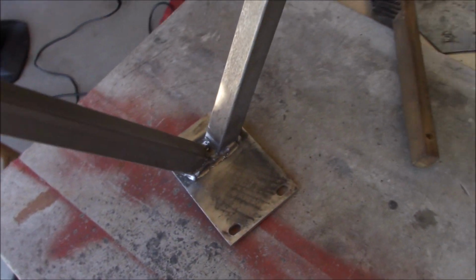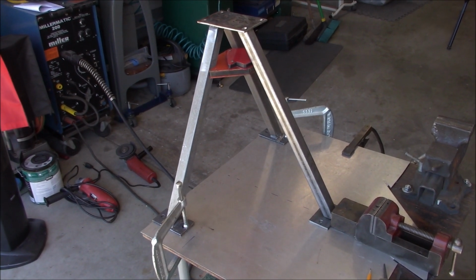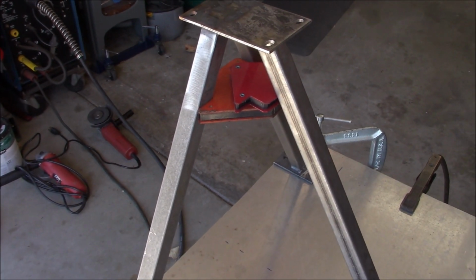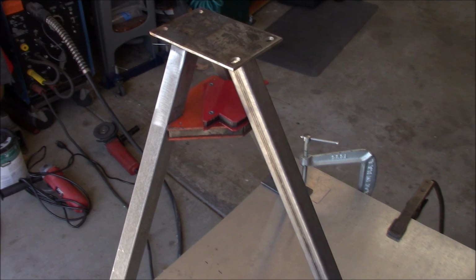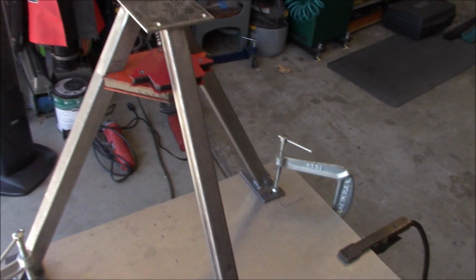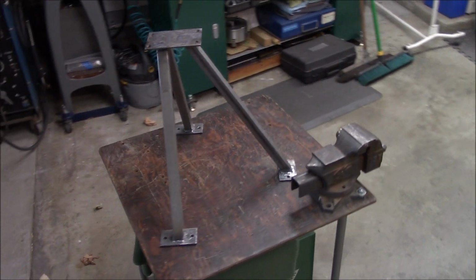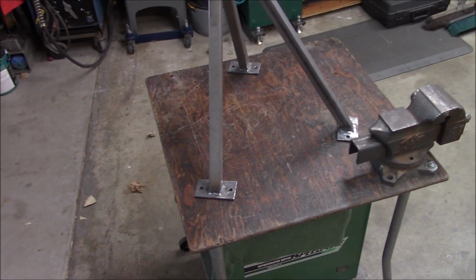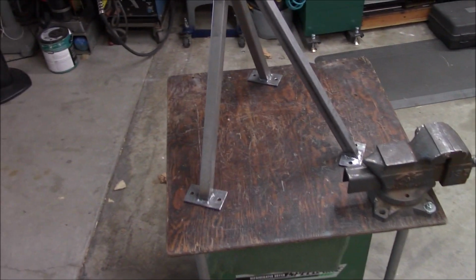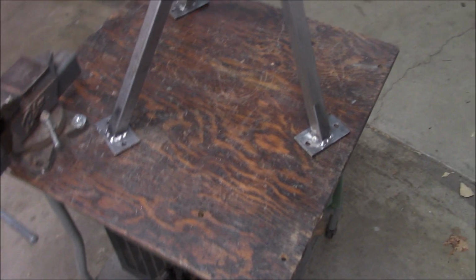All right, now I got to put the third leg on here. I gave this my best Mark 1 eyeball alignment and a real janky magnetic holder fixturing here. So I'm going to try to tack this in place and hopefully everything stays put. Okay, all the welding is done. I'm not going to show any close-ups. This thin 16 gauge tubing is not user friendly, at least for me anyways, but it should be plenty strong.